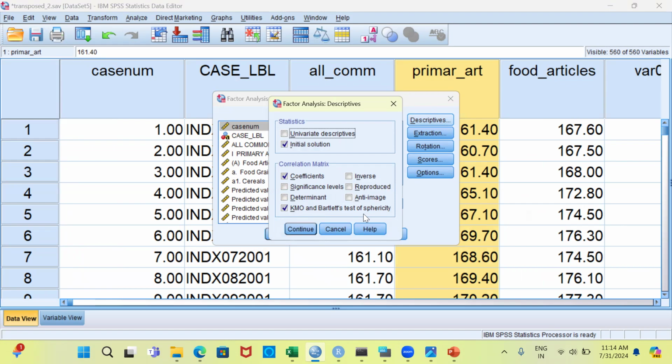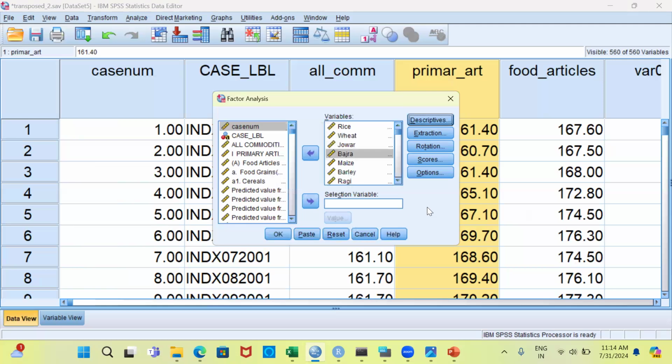This is one of the most important options because this tells you whether the data set is appropriate for us to perform factor analysis. Unless you perform the KMO and Bartlett's test of sphericity, it is advisable that you do not use factor analysis. Once you have made these selections, you can go ahead and click on the continue option.